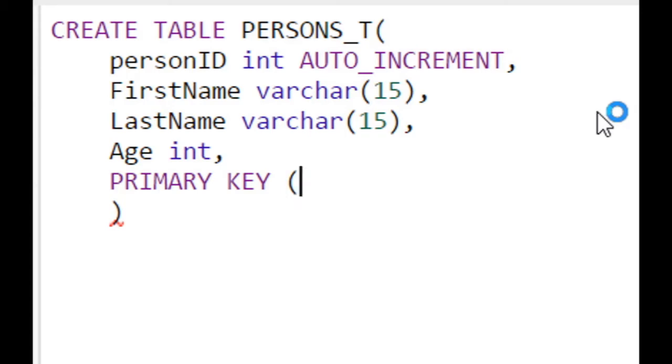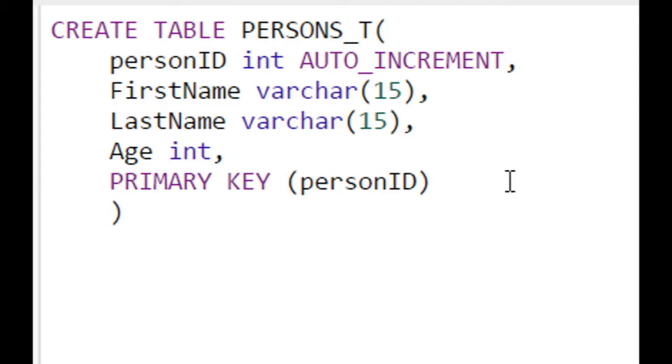This is person ID. All column names are case sensitive, so please make sure you are using the same column names. So we will try to create a table called persons_t. Why do we add the t? Because it's for testing. So we want to make sure your statements do not have any syntax error.